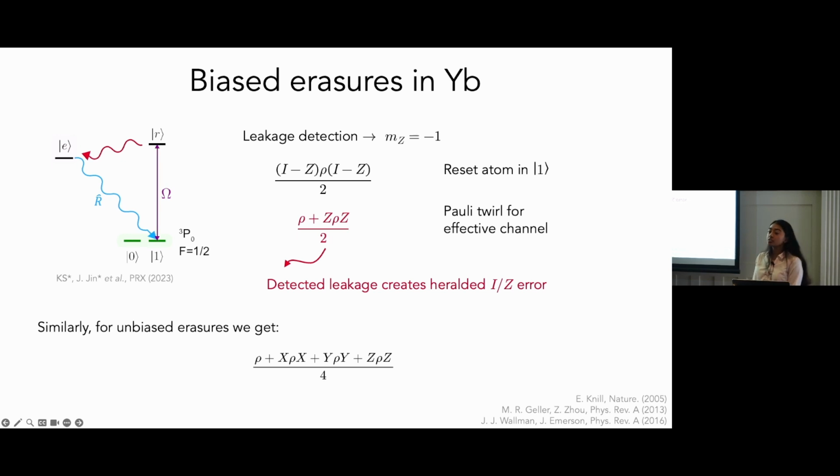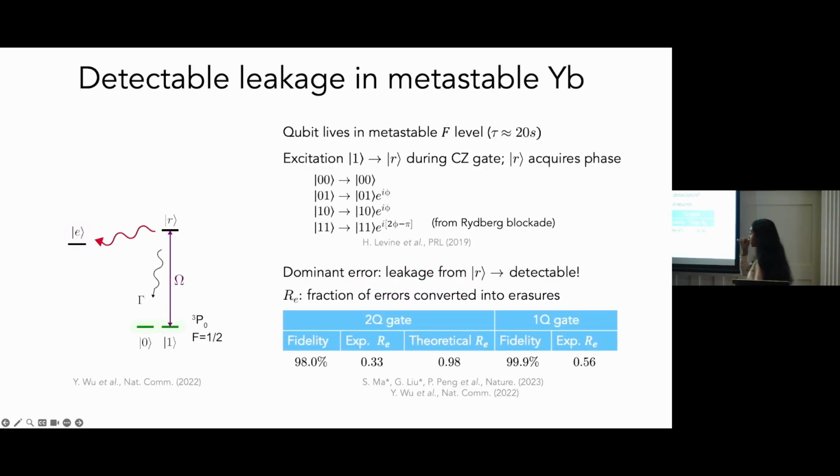No, that's a really good point. And that is exactly why in this experiment by Jeff Thompson's group, they only image the ground state, because there's different ways you can leak from the Rydberg level. And imaging and detecting the leakage to the ground state is much easier than imaging and detecting the different Rydberg levels. So imaging one is easier than the other, but it doesn't really affect the Pauli twirl that you do to both kinds of errors, because both kinds of errors are leakage to disjoint spaces.